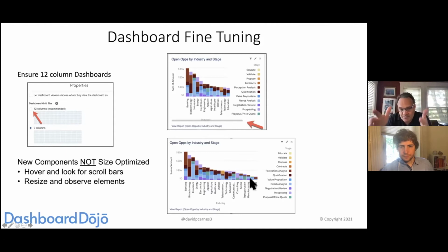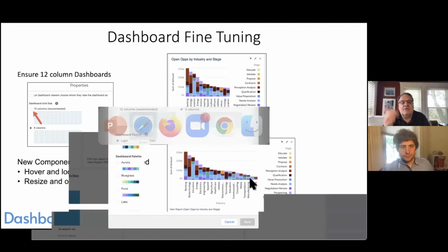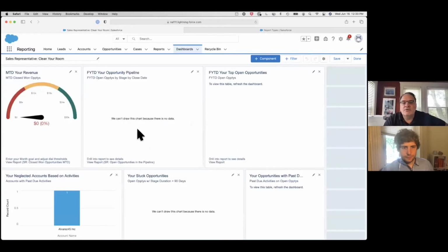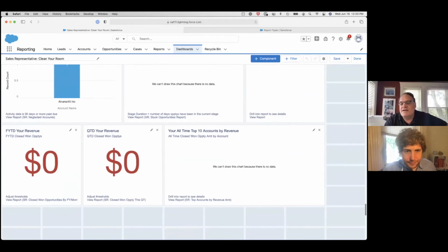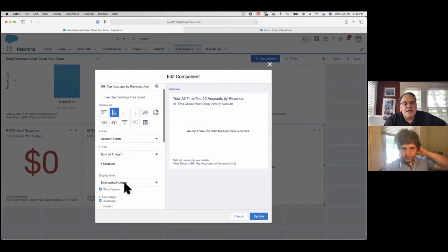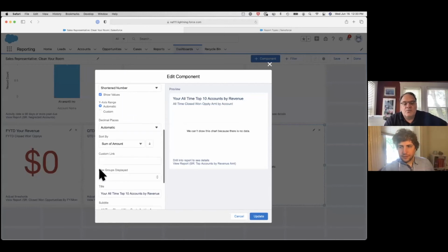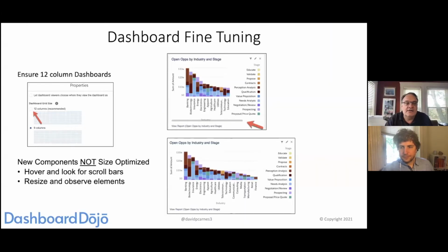Now, another approach entirely would be to make this a top 10 list or a top 7 list. So when we come into our dashboard, we absolutely can in one of these components. This one just doesn't have any data, but if I go into the component itself and scroll down, there's max groups displayed. The default is 100 on most of the components, but if we wanted to truncate it, we could have it only ever show 10. So real estate is precious. Having 12 columns makes a ton of sense. All of our dashboards should be 12 columns now, and we should really take advantage of the real estate that we have.